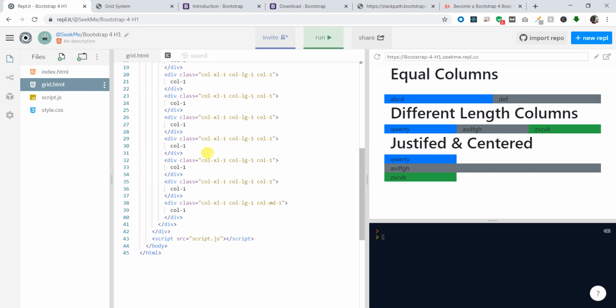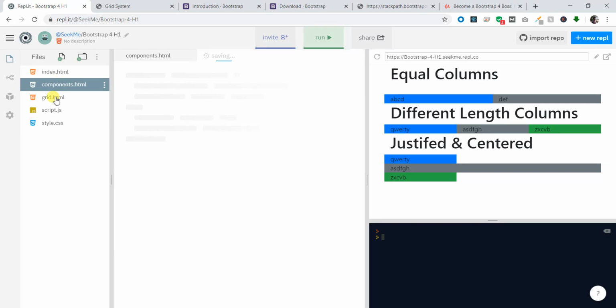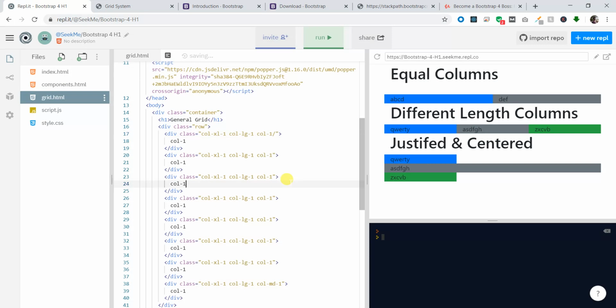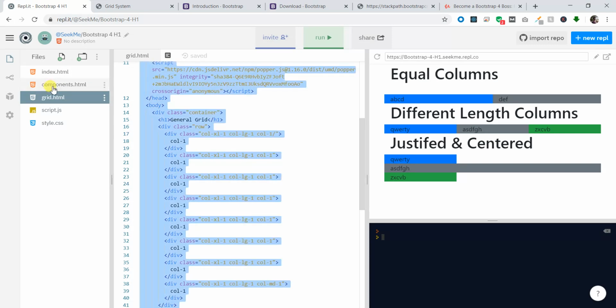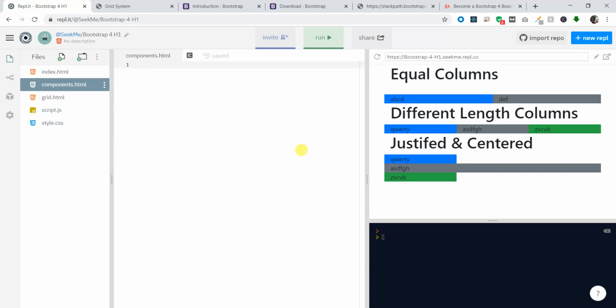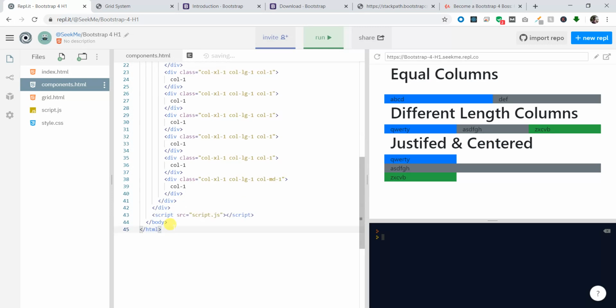Again, I'll create a new file for the components and name it components.html. I'll copy all the files and remove this.